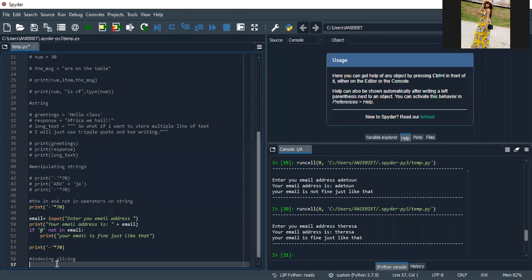Slicing combines the function of indexing and adds another thing I will introduce later, called range. Slicing allows you to select a subset of the text, while indexing allows you to select each letter in a text. Do we get that?